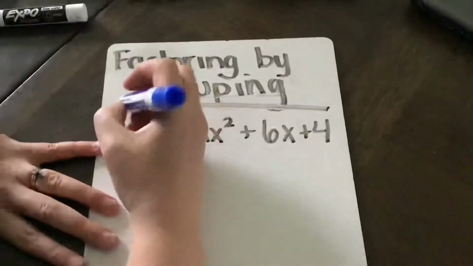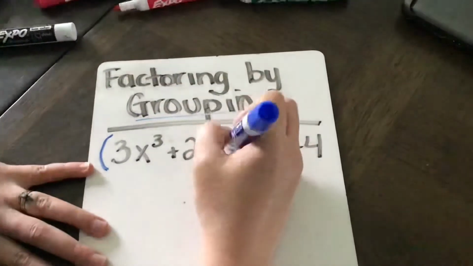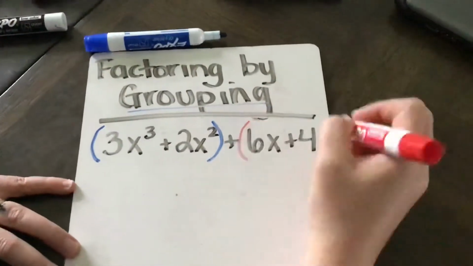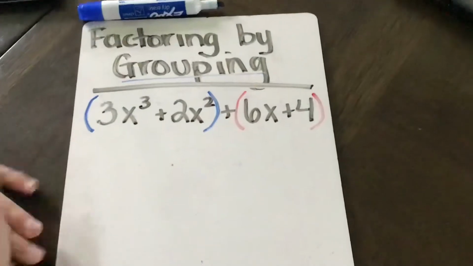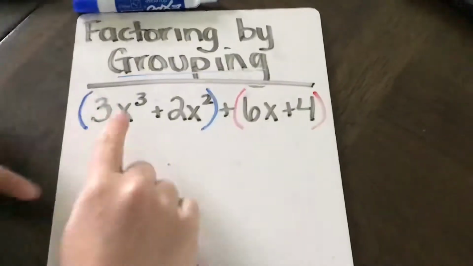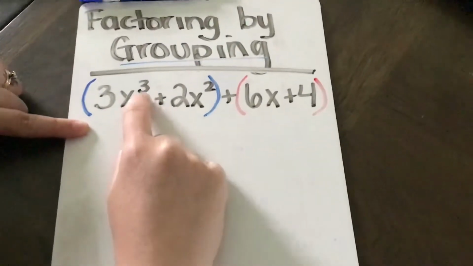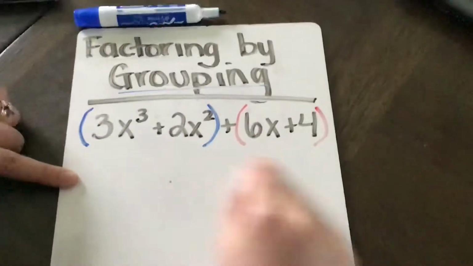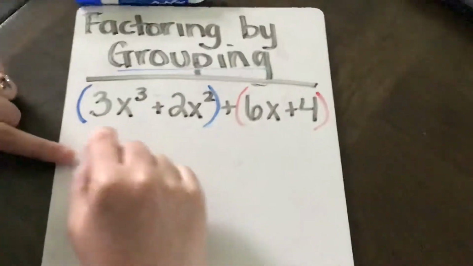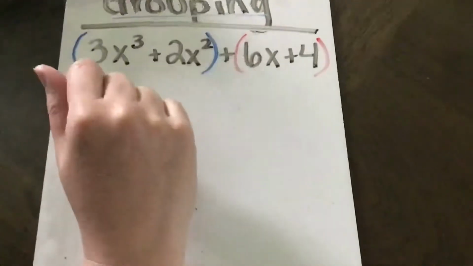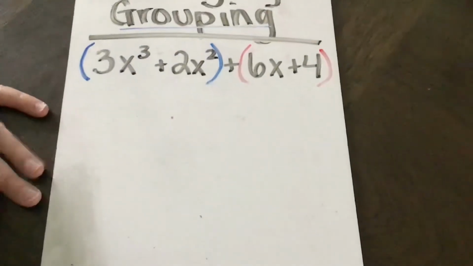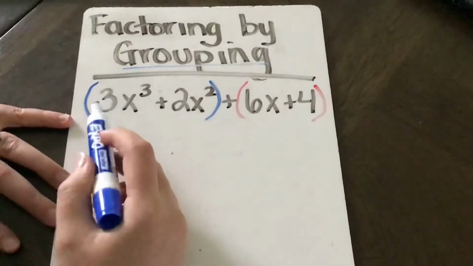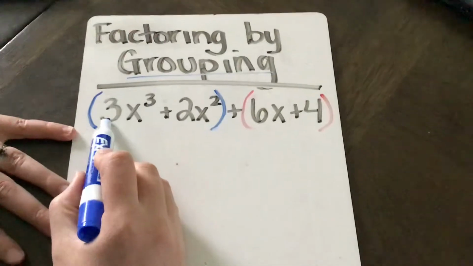And the reason we call it that is because what we're going to do is take our 4 terms, and instead of looking at it as one big problem, we're going to divide it up and look at it in 2 groups. Okay. When we do this, the exponents need to be ordered. Notice it starts cubed, squared, then just the x, then the number. So if you have a problem that's not in that order, you need to put it in that order before you group it this way. All right, then what we're going to do for each group is we're going to pull out the GCF. So greatest common factor is what that GCF stands for.